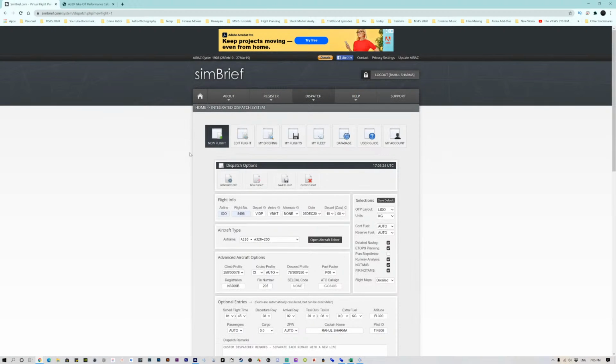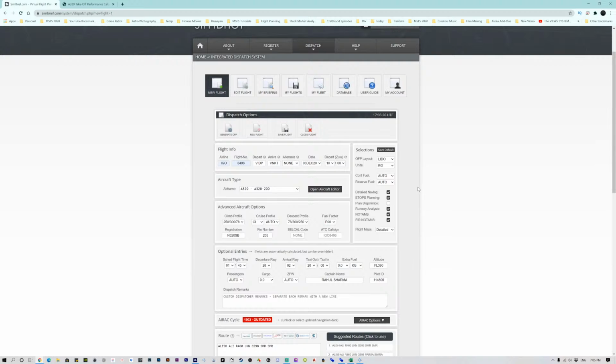But before generating the flight plan, let's check one or two other options as well. Here it is the operational flight plan layout. I'm selecting Lido for this because Lido is the most standard. If you want to fly a specific airline, you can look here to see if that airline is present. If it isn't, then you can select Lido. I'm selecting Lido because IndiGo is not present here. Units are kilograms. After that, we are done.